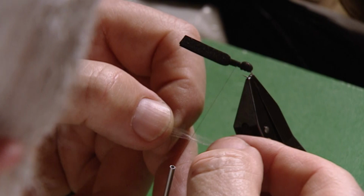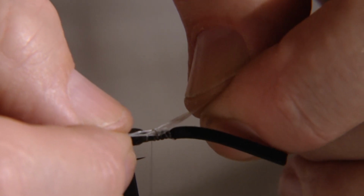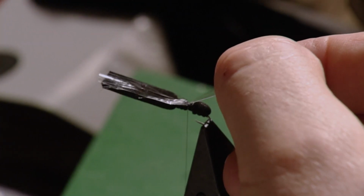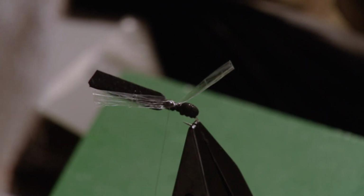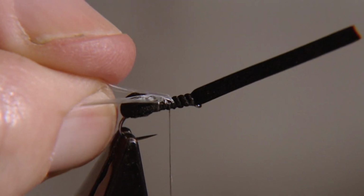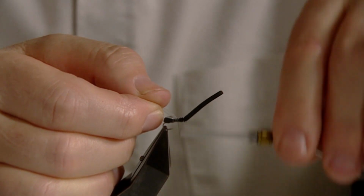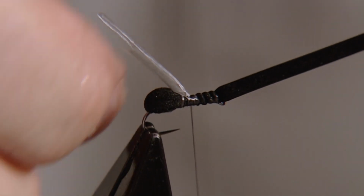And now sit that underneath my thread, lift up, and under bobbin tension, I sit that on across the shank like that at about 30 degrees and tie down. And then I go that way with another thread wrap, and then take that and fold that back and tie that down, this time swinging it towards yourself, and tie that down. So there's your two nice semi-upright wings.